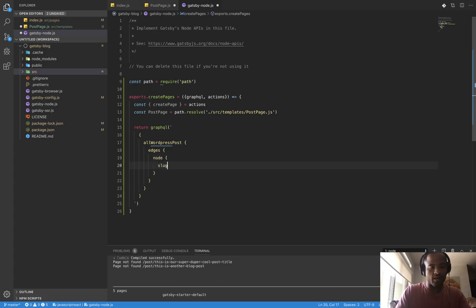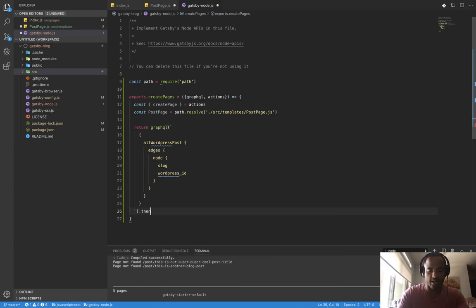We need their slug because that is how we're linking to them. Remember, we're linking with the slug, and we need the WordPress ID to be able to tell our post page query which post we have. So we need the slug, that's how we're linking them, and we need the ID to tell them which post we have.